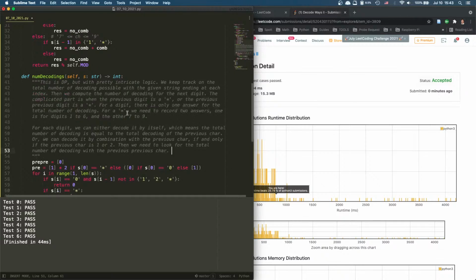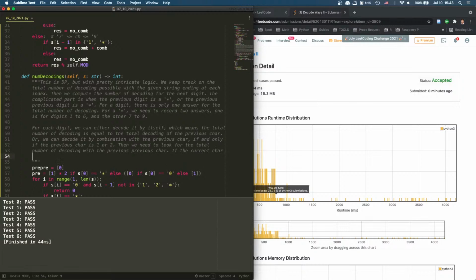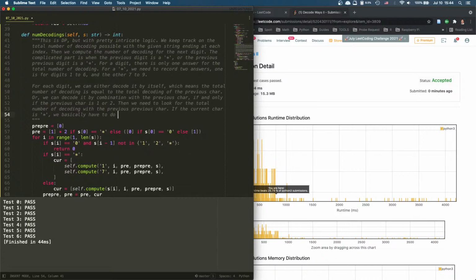And that's it. When the current char is star, we basically have to go through 1 to 9.